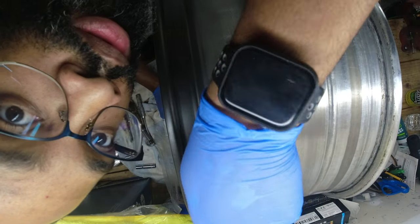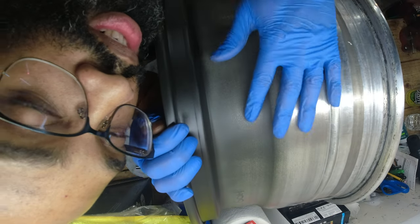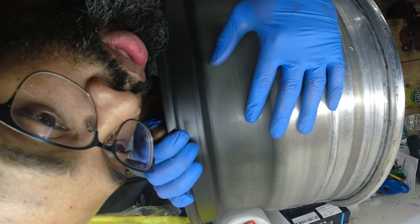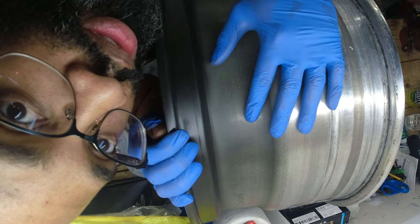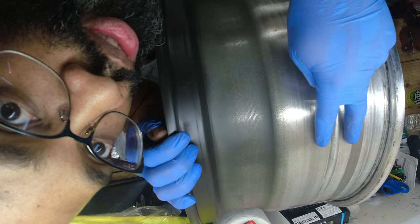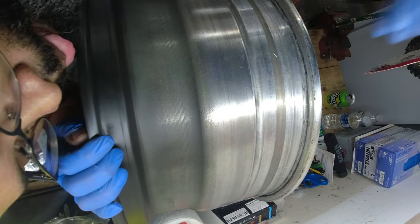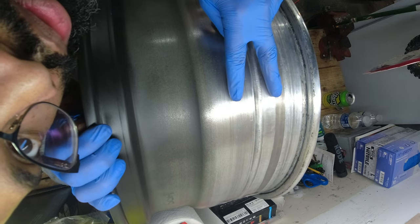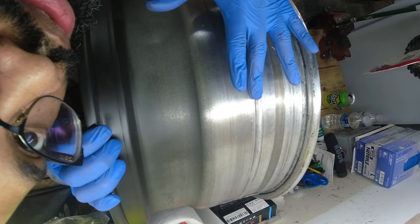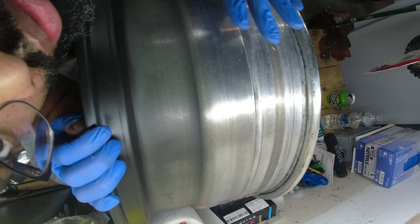It is now 11:23. I said I was gonna stop at 11, but it's gonna take me like 5 more minutes to tape this off and do the bead. So let's go ahead and do it now.